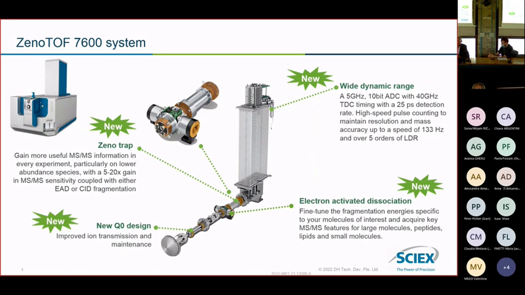The Zeno trap is that orange section that appears after the collision cell. That's a linear ion trap, so that's your first hint. It's a very high capacity ion trap because it's actually a section of a quadrupole. The second hint is that it comes after Q2, so you already guessed that it will only operate at MS/MS level. That's very important when you think about the other two ion traps that you've seen today, either upfront or as the main analyzer.